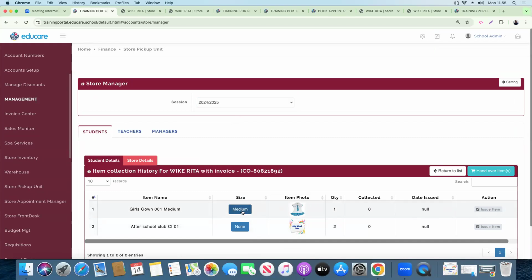Okay, so at this point, it's supposed to allow me to change the sizing from here. Once that button is enabled, I will check the session on this particular portal I'm using. But once that button is enabled, when the parent or the student is requesting a new size, you click on this button here. You will see the list of the different sizes you have on that item. Select the new size you want before you then hand over the item to the student as collected.